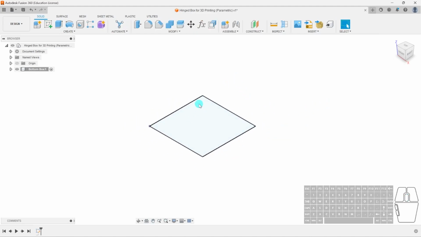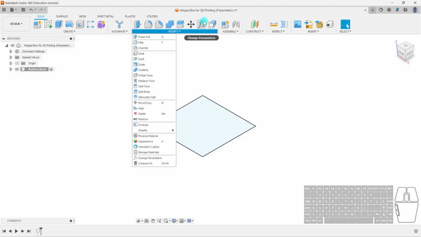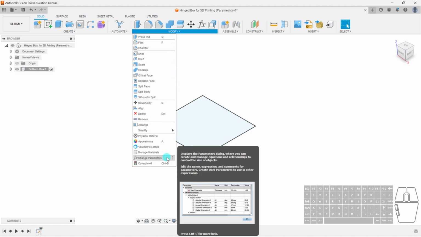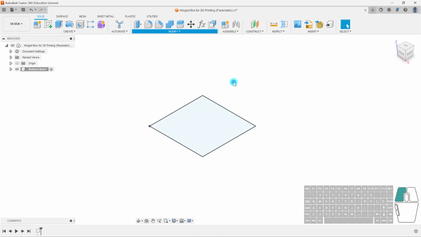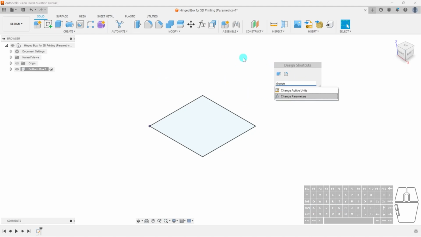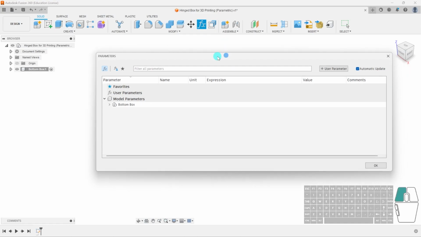Now, you don't have to do this. The reason I'm showing this now is because I want to show you that instead of manually inputting your dimensions, you can always use the change parameters tool. I find this very useful, so I have it as a shortcut reflected on my workspace, but you might not have this here by default, in which case you can go to change parameters, click the 3 dots, and select pin to toolbar. With that, next time I can either search for it here using the S shortcut, or I can just click here. I'll just click in this case.